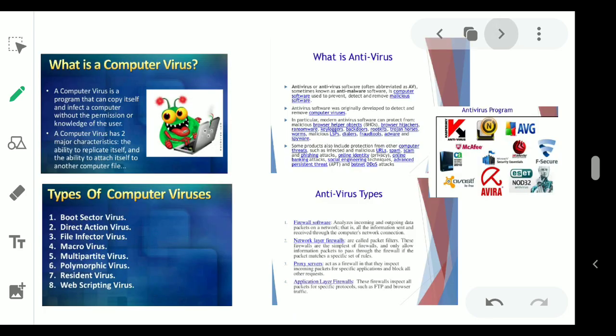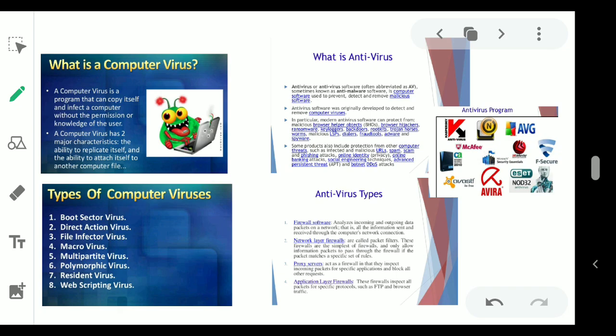Okay. Now coming to another threat to a network, that is a computer virus. A computer virus is basically a program made to cause unwanted harmful events in a computer. It is usually disguised as something else so that the user does not recognize it as a virus.